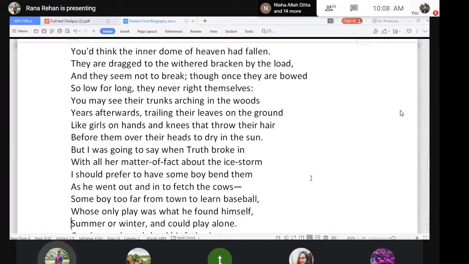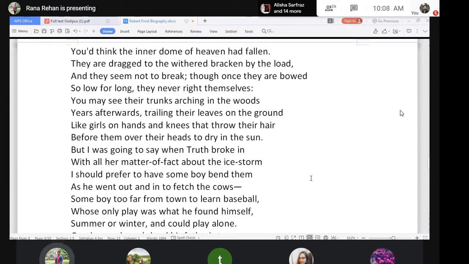First of all, he is going back to childhood. Secondly, he is going back to the nature, and thirdly, he is going back to now the current situation. So he is actually going into different directions, into his, you can say, taking a flight over different situations. अब पहले वो जो है वो बातें कह रहा था कि like might be that was a child. उसके बाद कहा no, I think no, this is not a child that bent them down. Might be this is an ice storm, because the power of the ice storm can only bend the trees like this, not a child. अब वो क्या कहेगा? अब वो चीजों के बारे में बता रहा है. अब क्या करेगा? तो the truth broke in again.